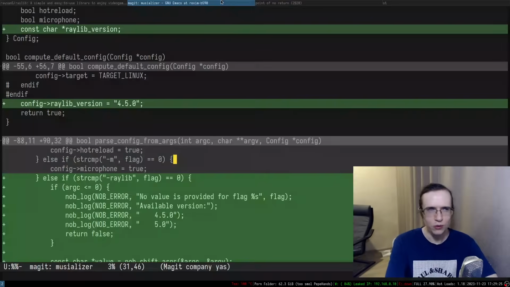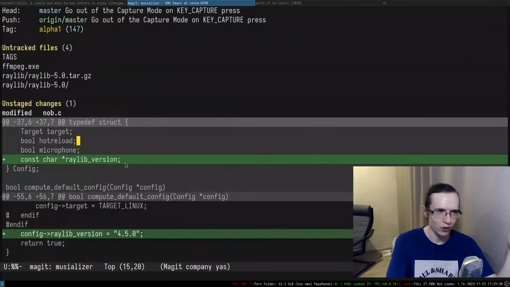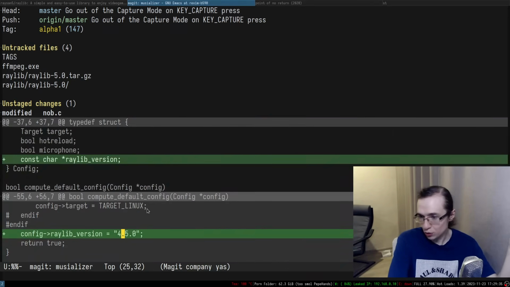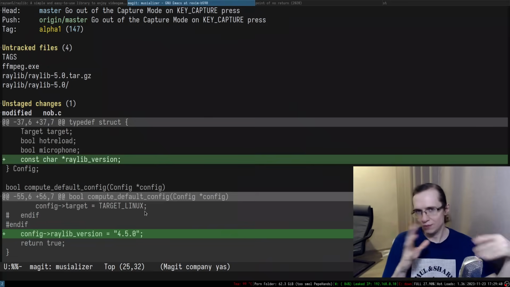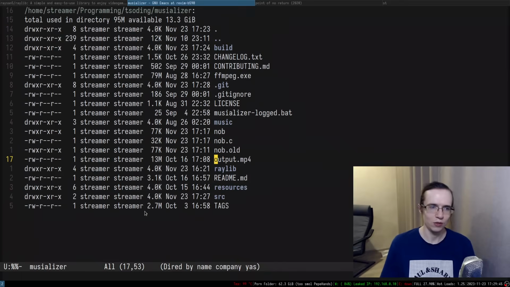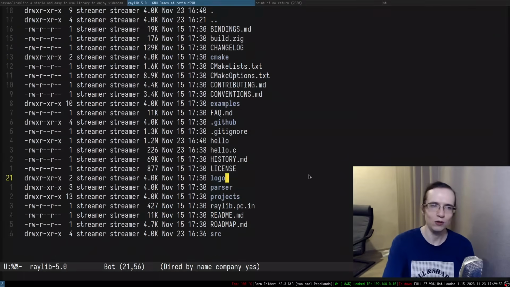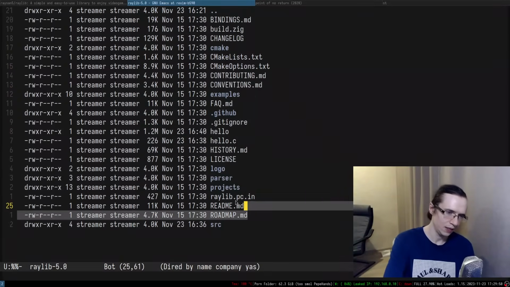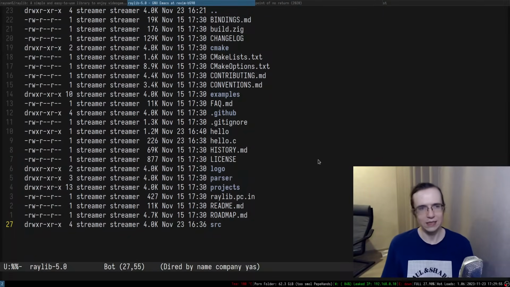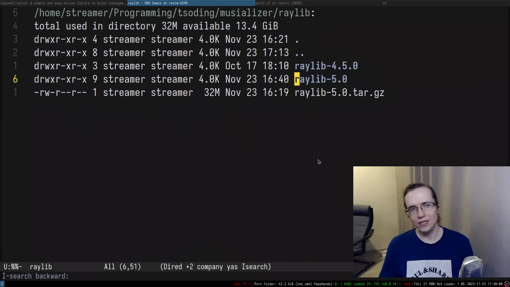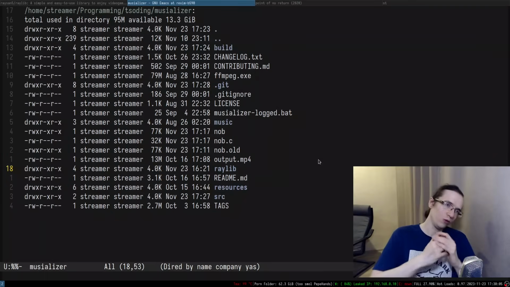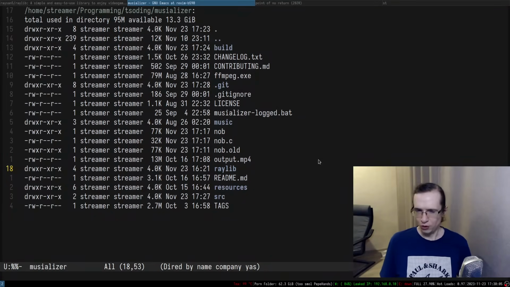So yeah, essentially we probably don't even need all of that code that I've written for picking different versions of Raylib and stuff like that. I can simply just use the version 5.0. But I need to spend some time preparing everything, right? One of the things I like to do with Raylib is to remove everything except src, because I don't need any of that other stuff. I don't want to commit all of that. I want to just keep src because that's the only thing I need anyway. I'm going to do all of that off screen, and then I'm going to commit that, and hopefully that is going to fix some of the problems.